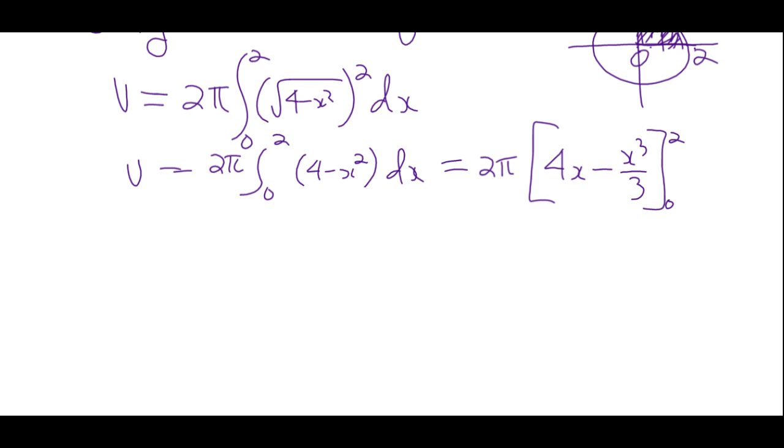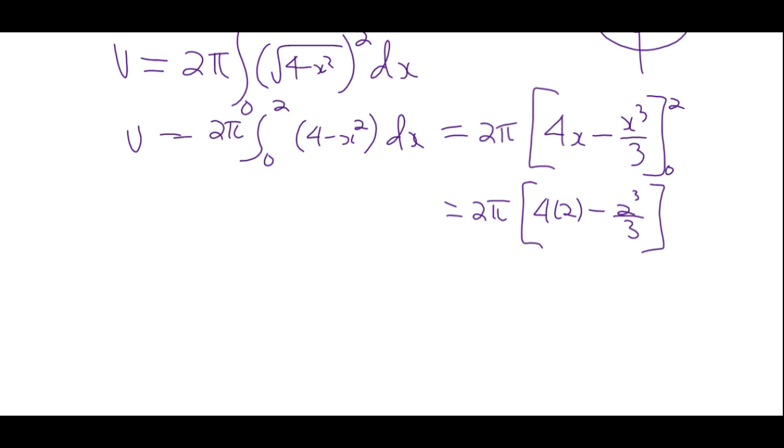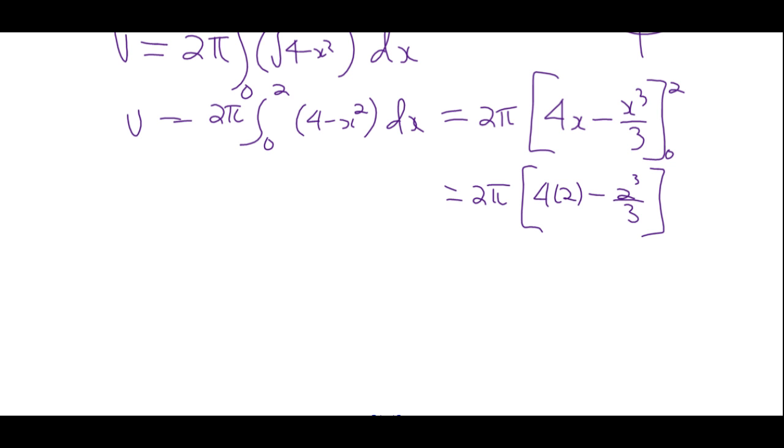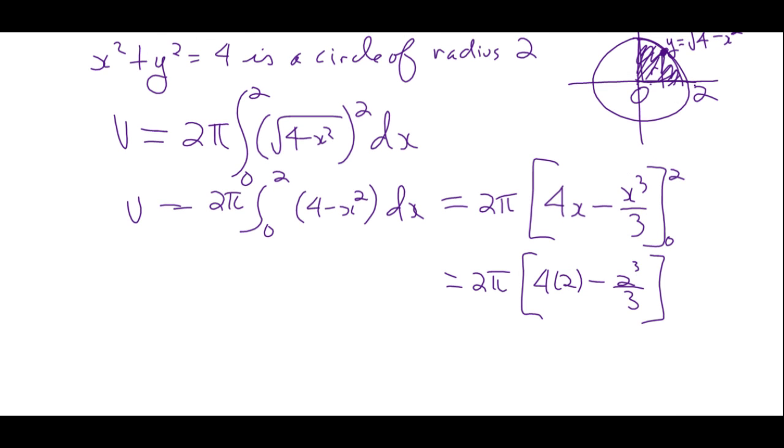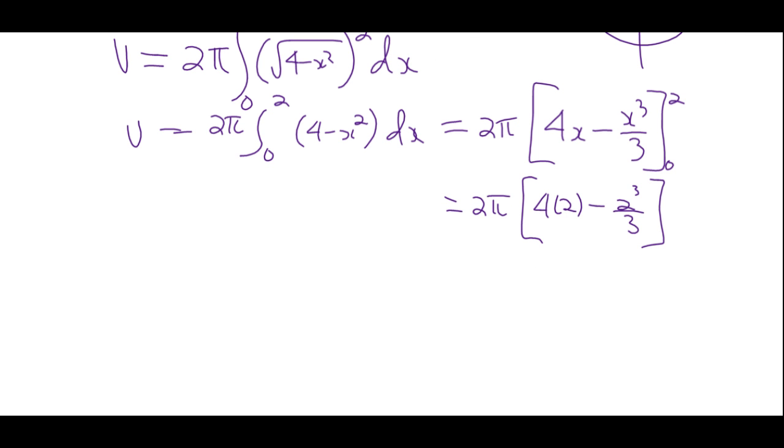Okay, now, when we go to put the zeros in, they're just zeros, right? So I'm not going to put the 0, I'm just going to go 2 pi, 4 times 2 minus 2 cubed over 3. Okay, the zeros minus 0 minus 0, if you like, because of the zeros. Now, you won't always, maybe we're working out a sphere from 1 to 2, and we're just taking that piece. So don't always just say, oh, I don't need to worry about this. If it's 0, then you're not worried.